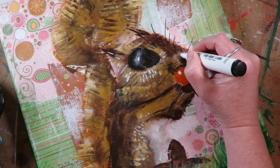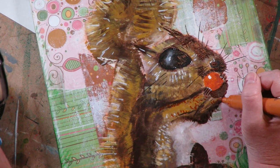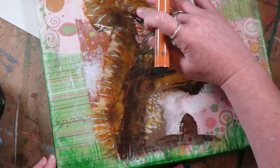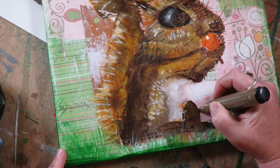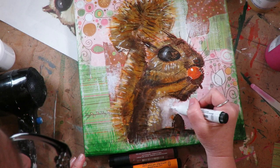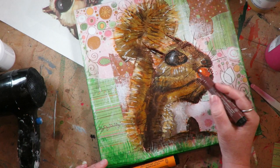You have two ways to use these markers over the slick Mod Podge surface: you can either make your marks and leave them there to dry, or you can use your finger or a blending tool and blend them out kind of like paint. I'm doing a combination of both in this project. You can see the white definitive marks that I did not blend, and then the orange I actually blended quite a bit using my finger. Either way, if you're having fun and want to try it, just go for it.